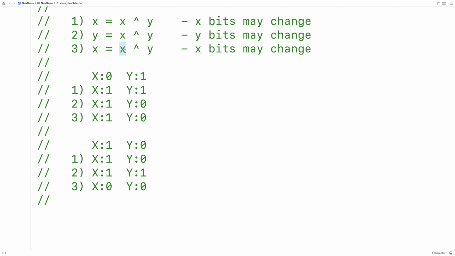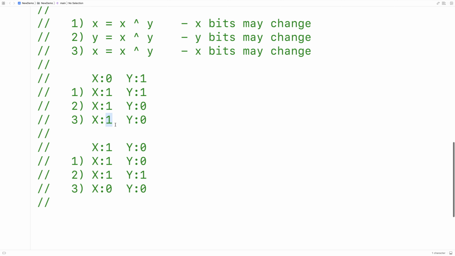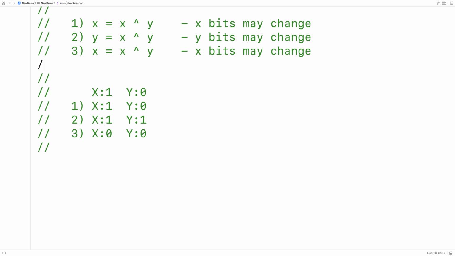And then again, we do X XOR Y, and we have 1 and 0, and 1 XOR 0 is 1, and we store that result into X. And so X ends up as 1. And so now, despite the fact that X was 0 at the start and Y was 1 at the start, in terms of the bit we're looking at, now it's flipped. And X is set to 1 and Y is set to 0. So there's one more possibility.